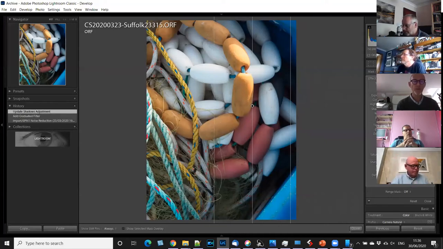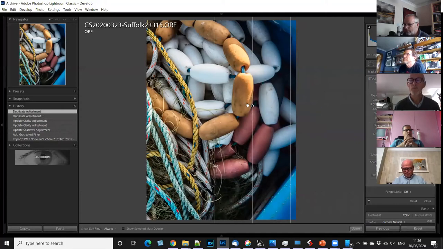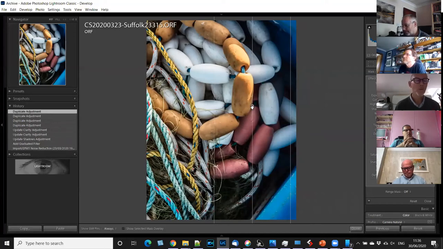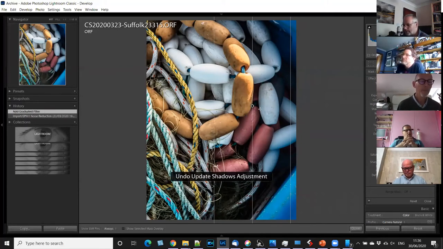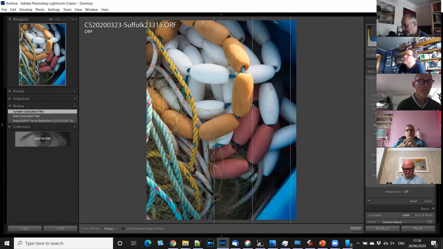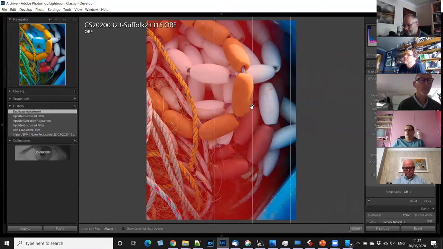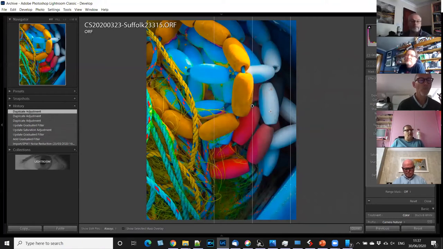What you could do is put loads of clarity on something like that, and then, as Jeff was saying, duplicate it. Every time you duplicate it, you get even more clarity. Or if you want to go the pool map, so let's undo that. Again, we've got a graduated field, left to right. We might want to bang up the saturation on that. Or we like a bit of saturation, so let's duplicate that, and duplicate again, and again, till we reach the point where it gets ice cream saturated. Gets to Paul's levels.